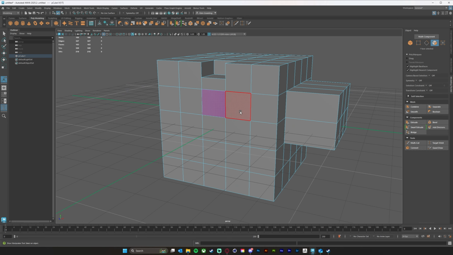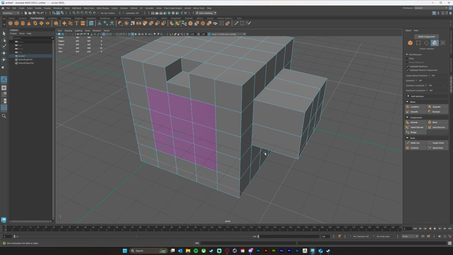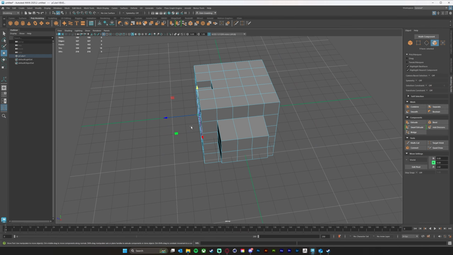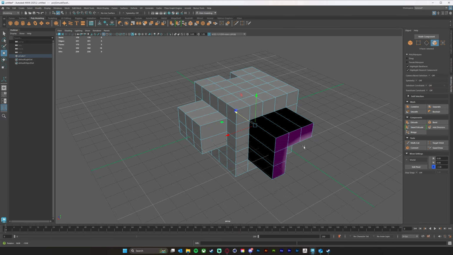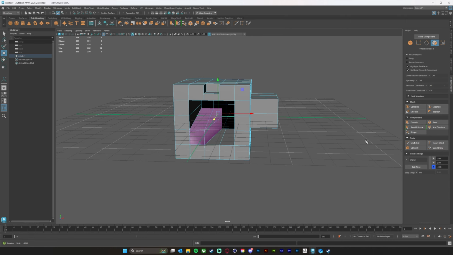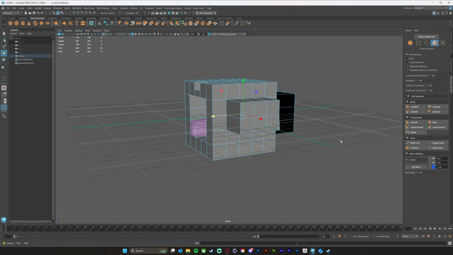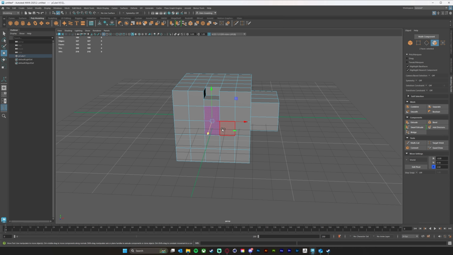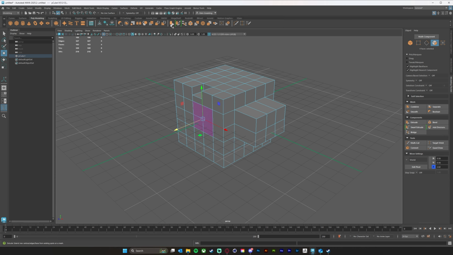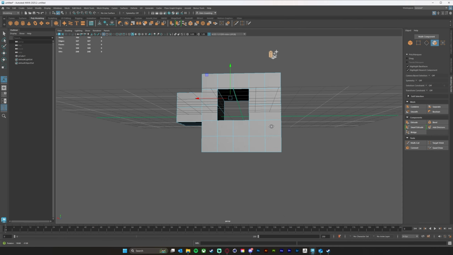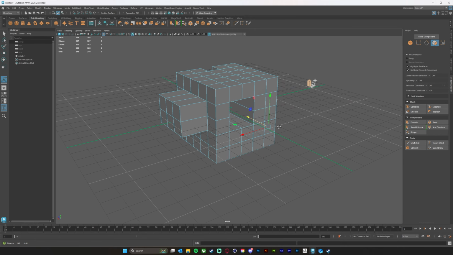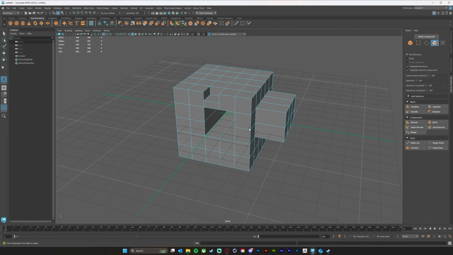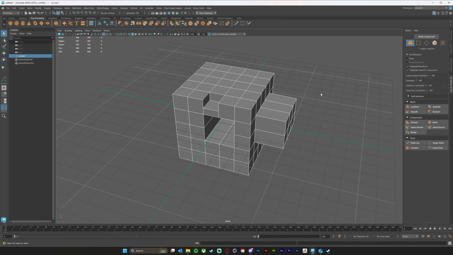Now we can also do something like punch holes in our geometry. So for example, if I grab these faces and I just do a simple or dumb extrude all the way through, we get these black faces, and obviously it's not really extruded the way that we want it to be. So instead, I can do a Smart Extrude, and if I extrude all the way through, it will just automatically punch a hole through our geometry for us. So that Smart Extrude function is very useful.